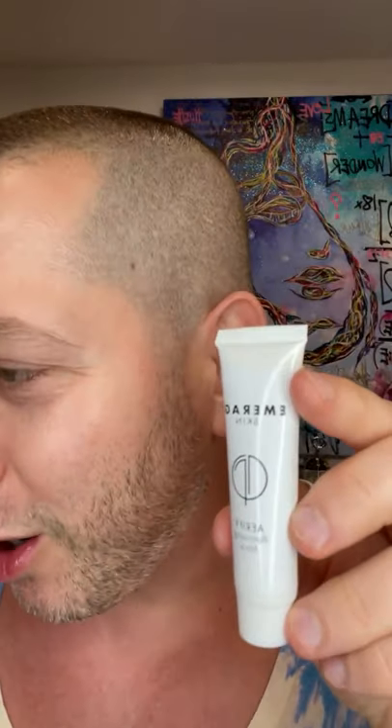The illuminating mask has exfoliating agents that help the skin turn over — some peel and some don't, you may not even peel at all. It has lactic acid, TCA, salicylic acid, and retinol — all the ingredients you need to treat acne, pigmentation, and redness. It also has brightening agents like vitamin C, kojic acid, niacinamide (vitamin B), and arbutin for inflammation, so those with acne, psoriasis, or eczema can use it.